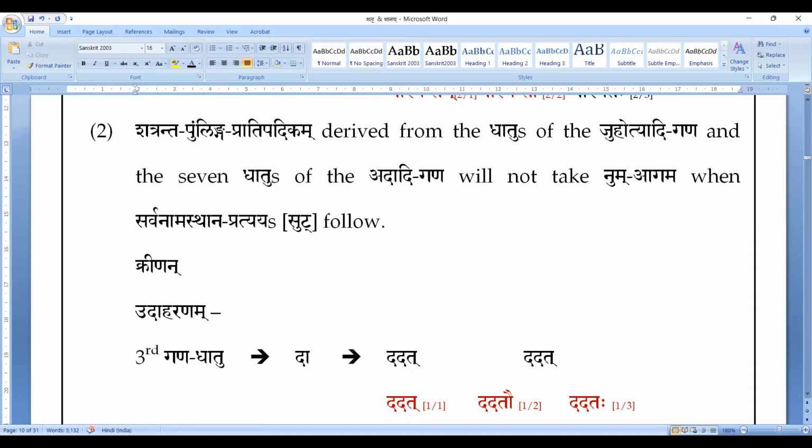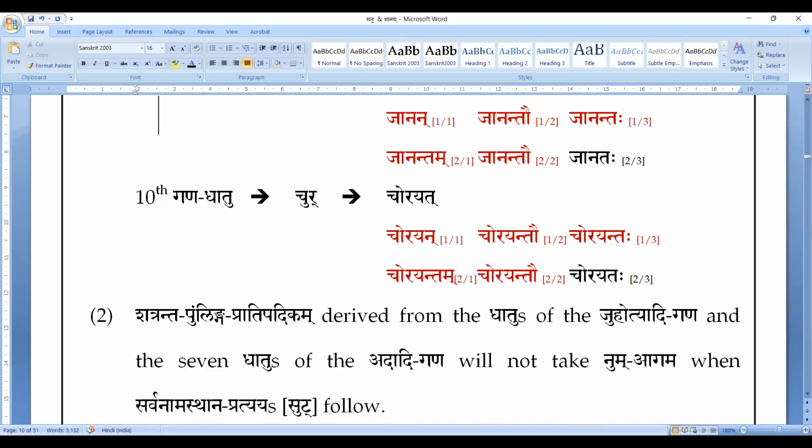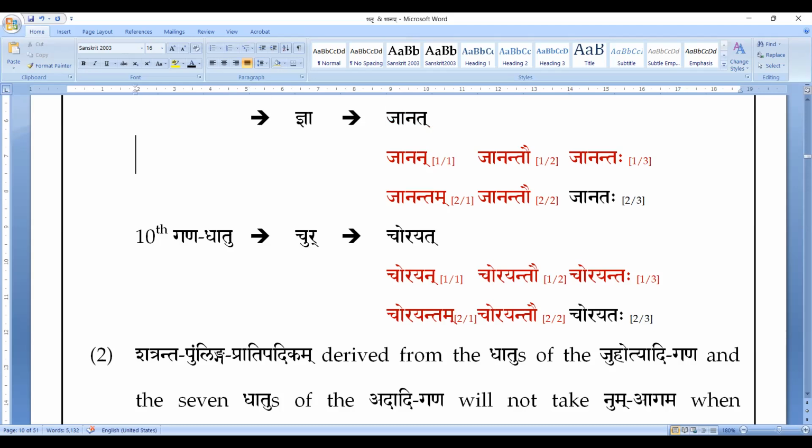Yes. Latlakara Prathama Purusha Bahuvachana Rupam you take and you remove E. Once you remove E, you will have the padam ending with a conjunct. Last letter, Takara, remove it. So you will have the Prathama Vibhakti Ekavachana Rupam of the Shatrantha. Like here, Jna dhatu, for example, the form is Jananti in Bahuvachana. Lattakara Prathama Purusha Bahuvachanam Jananti. E, you remove it. You have Jananti. Takara conjunct at the end. So remove that. You have Janan. So Janan is Prathama Vibhakti Ekavachanam of Janat Shabda.